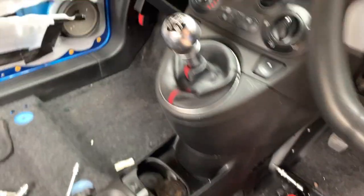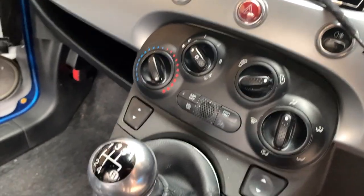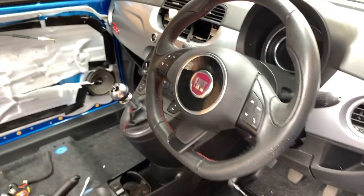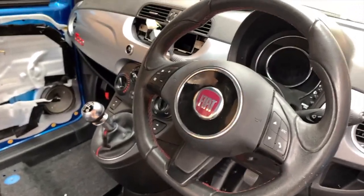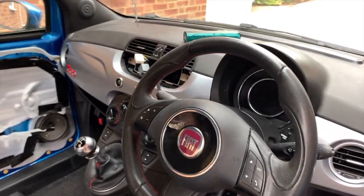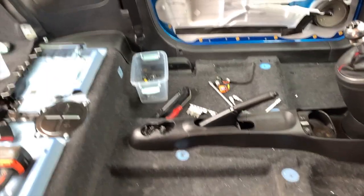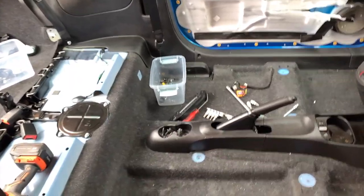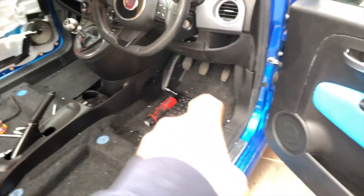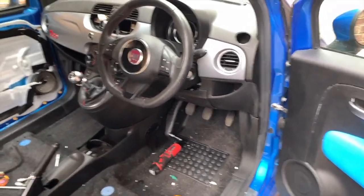That's back in. Pretty much, there are a couple of tiny little specks on it, but I've got pretty much all of it off, so it's all back together now. The only thing I've got left to do is the stereo. What else? I've put some of the tools away, and I'm going to put the rest of the tools away. I'm going to hoover it all out in the back. Obviously, some of the dust from the painting I couldn't get up, and there's still a few bits of white paint, the bits that were behind the dash and so on.